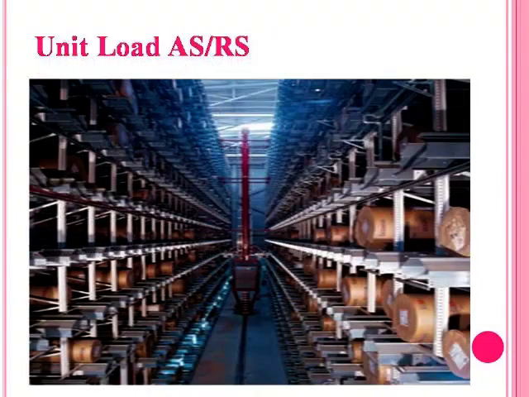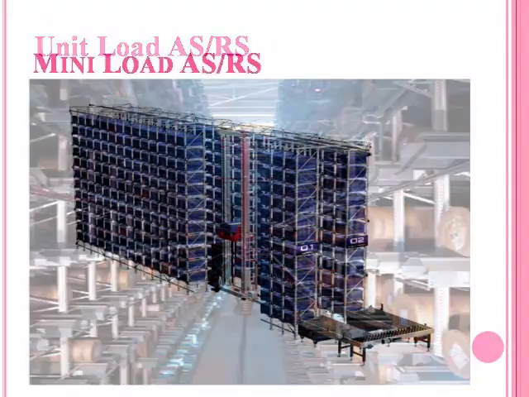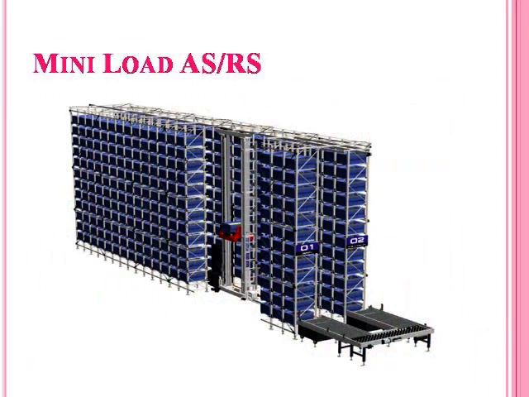Unit load ASRS. This figure typically shows a practical unit load ASRS. You see some components like this. They're all placed, only one component is kept in one bay. One component is kept in one storage location. This is the stacker crane which will stack the entire components. This is a mini load ASRS. This figure indicates a mini load ASRS. The load stored is somewhat less.